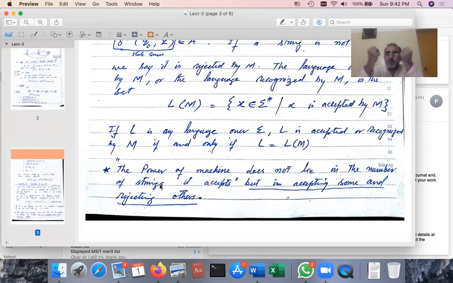So what this note is saying to you is that you don't have to think only on the acceptance of an FA. You also have to think on the rejection portion of the machine, which means you have to show the acceptance paths in an FA for the acceptance of the strings, and you also have to draw the paths for the rejection of the string. So that is basically the power, but this is a really difficult task.